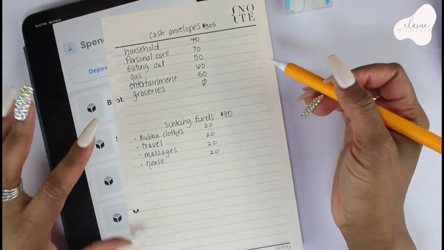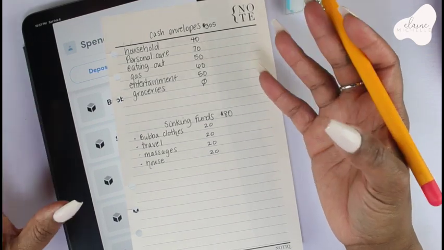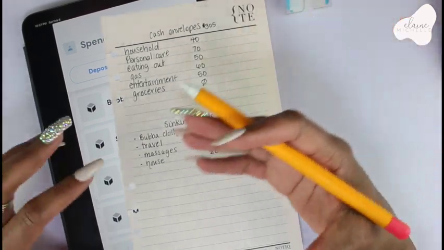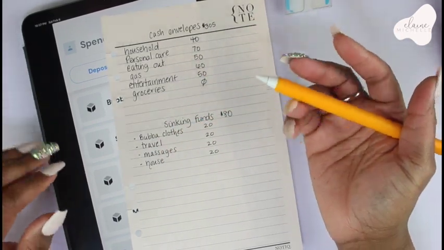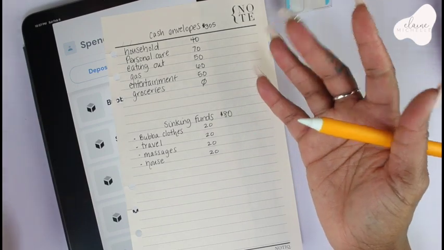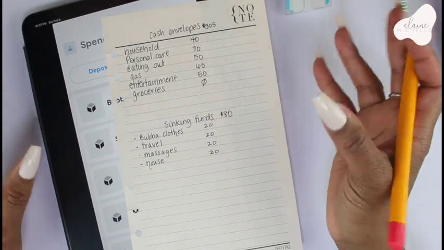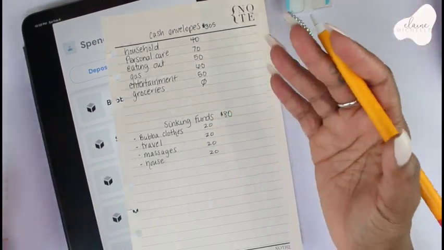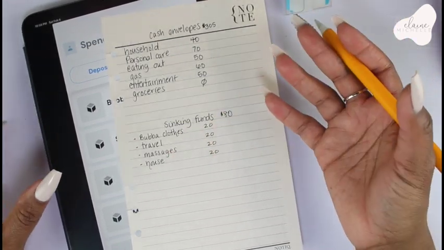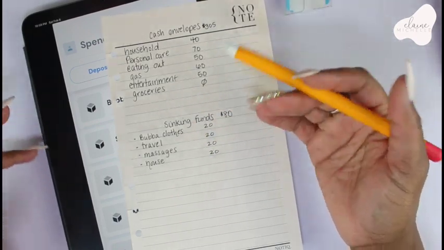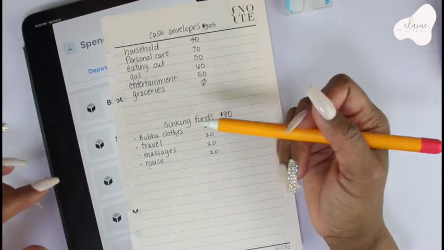To do your cash envelopes, again, you want to go back into your expenses and see what areas you are spending in. Find out how much you spent at the grocery store and then average it out. So maybe 1 week you spent 150, the next week you spent $50, the next week you didn't spend anything, and on the 4th week you spent another 150. You would add all of that up, divide it by 4, and see how much you're spending per week. If you don't go to the grocery store every week, then just do every 2 weeks. That will give you a good idea of what you're spending and how you can review it. So that's how I look at things.